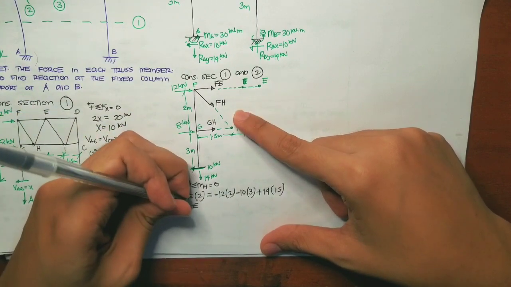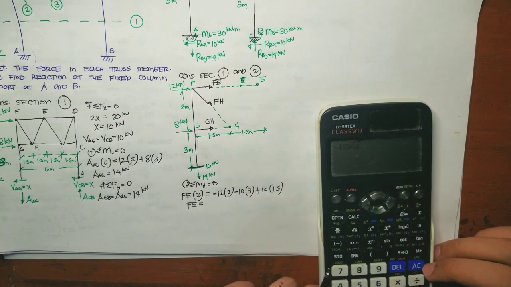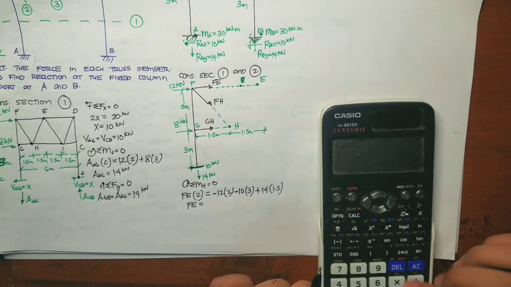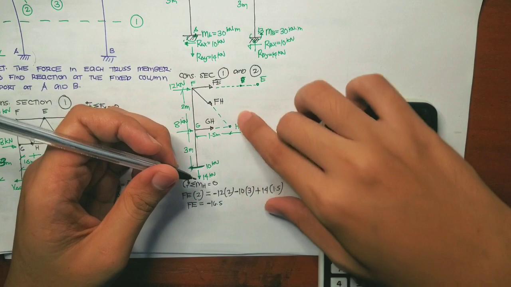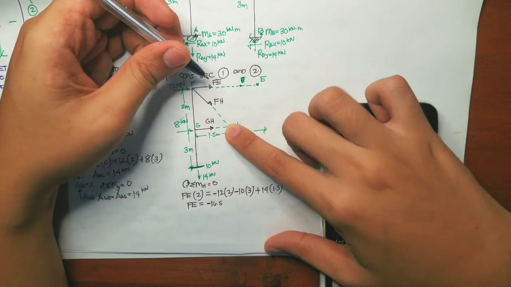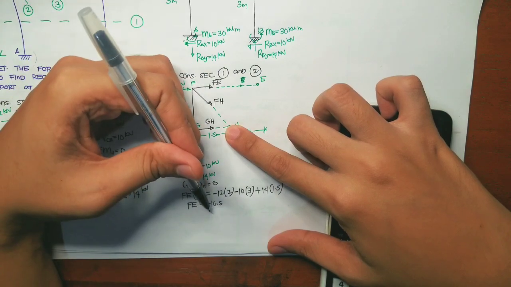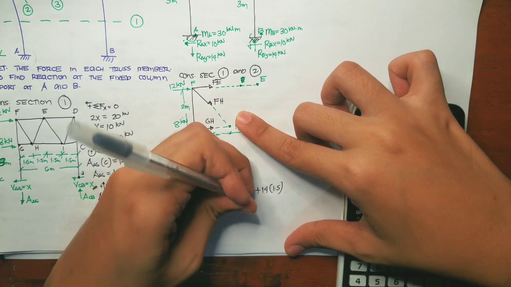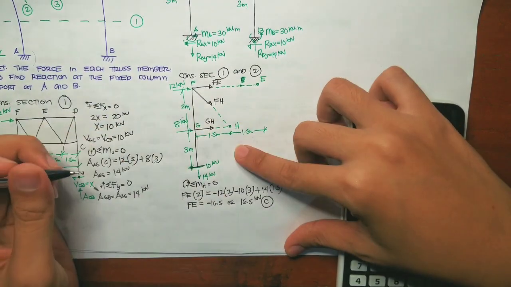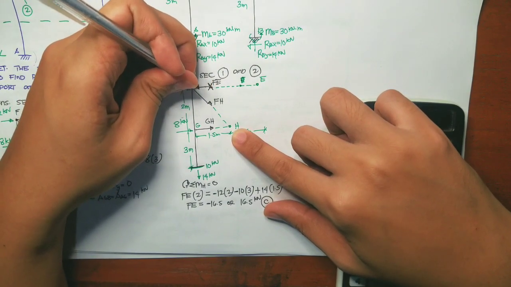Okay, so with that, we will have a value of FE, which is equals to, so negative 12 times 2, minus 10 times 3, plus 14 times 1.5, and divided by 2. So the answer is negative 16.5. Ibig sabihin, hindi siya dapat tension dito. So again, you have two options. It's either panghawakan mo negative siya, wag mong babaguhin yung sign. Negative sign indicates na siya ay compression dapat. Or, gawin mo siyang 16.5 kN positive, kaso gawin mo na siyang compression. And then, from this, i-correct mo na yung direction niya.